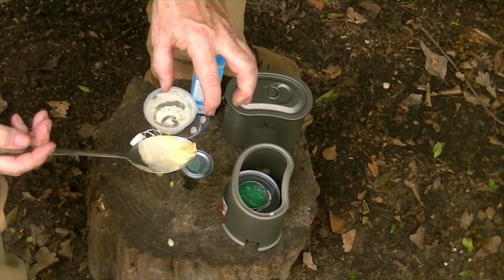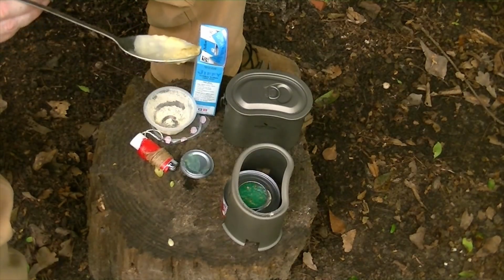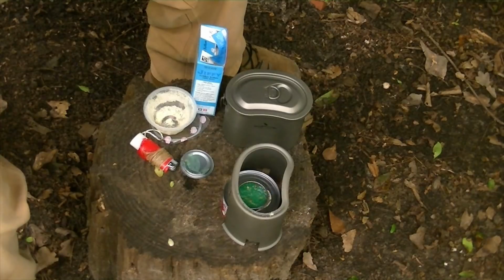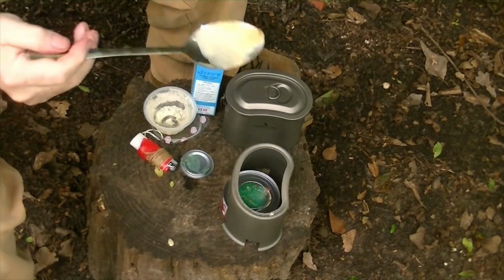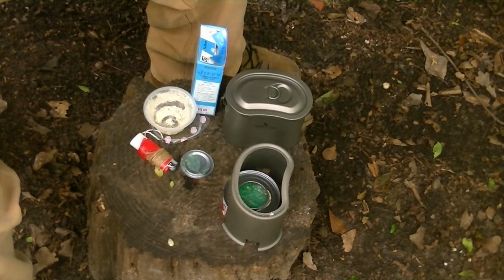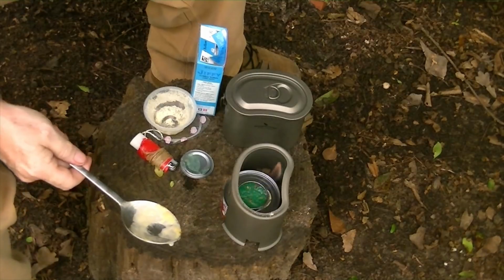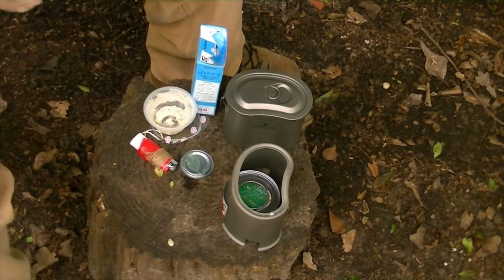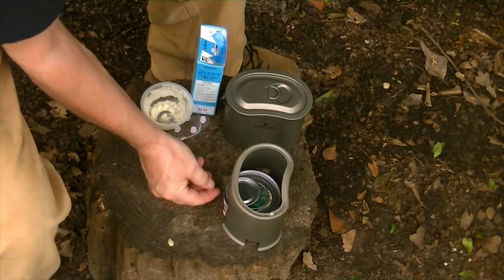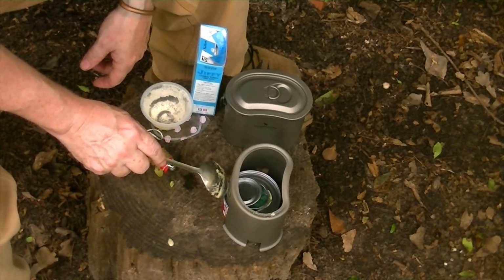The cake is starting to form now. That glob right there, it's kind of like a really soft pancake, and that's what we're looking for. And it's thick, as you can see. It don't want to fall out of that spoon. Tastes real good though. Alright, now we put that fire out and we let it cool off. And whenever it gets back where we want it, we will come back with it.